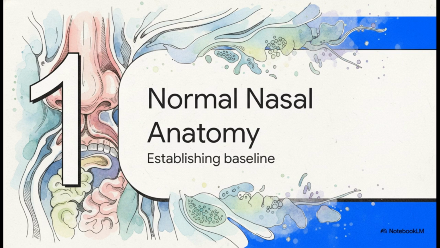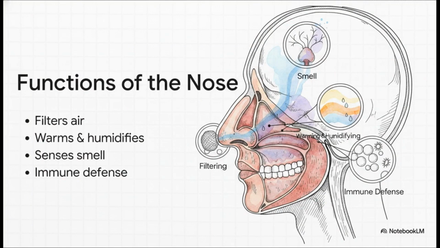Now, under normal circumstances, the nasal mucosa is honestly a beautifully engineered, highly efficient system. It filters the air by trapping dust and microbes in a moist blanket of mucus. It humidifies dry air and regulates temperature, warming cold air before it ever reaches those delicate lungs of ours. It gives us our sense of smell and, of course, provides robust frontline immune defense.